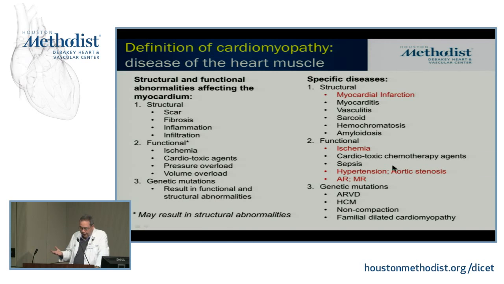Now, from a specific disease entity standpoint, this doesn't cover them all, but the frequent structural diseases, of course, MI being top of the list, myocarditis, vasculitis, sarcoid, hemochromatosis, amyloidosis. In the functional setting, just plain ischemia, for example, hibernation. It's a condition where you may have chronic dysfunction, a cardiomyopathic-looking ventricle that improves after revascularization. And then, of course, the chemotherapy involved, some of the autoimmunes, sepsis, for example. It's an acute cause of depressed LV function. And then, again, pressure overload and chronic volume overloads. And then a whole gamut of genetics.